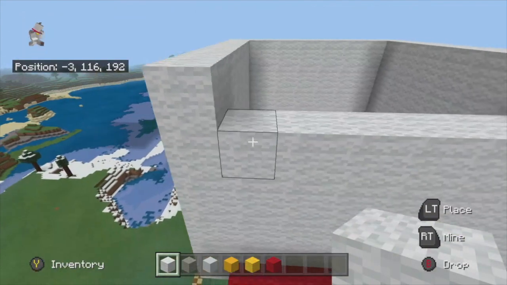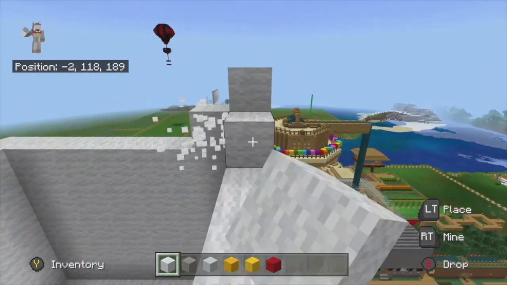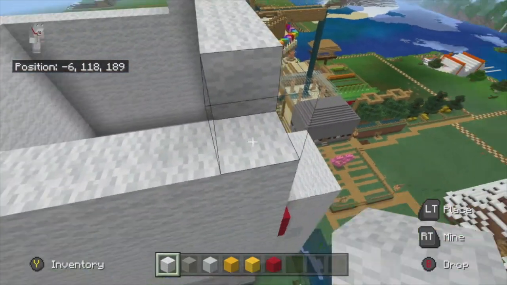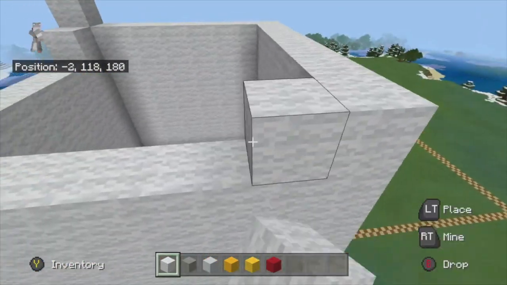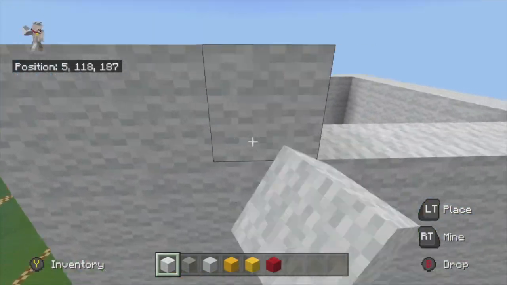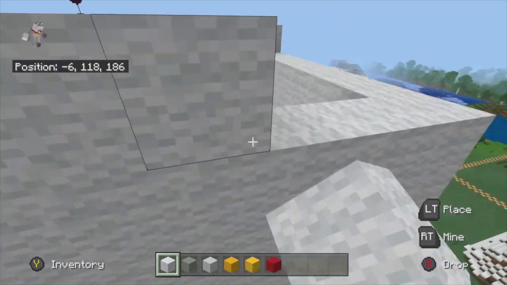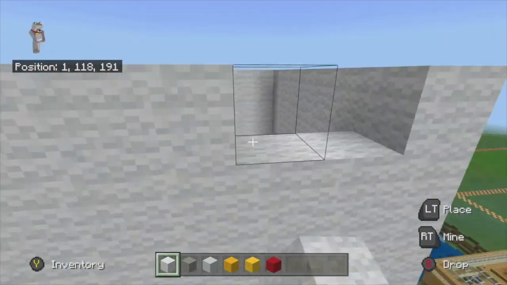I can't wait to see what it looks like from on top of Fizzy's tower. I think it will be so cool. And then you could always have your very own Danny statue in your world if you'd like to do that. Or if you just want to listen to me talk and just watch it and you don't want to build it, then you can. But I assume if you're at this point in the video, you're probably building along with me.